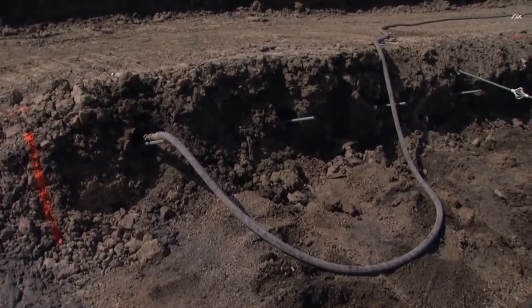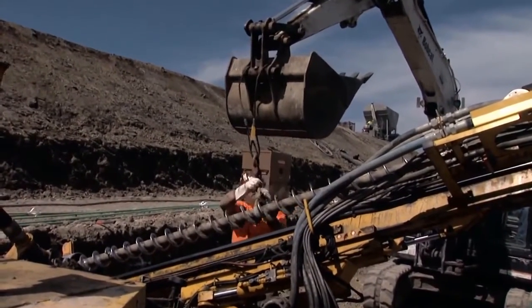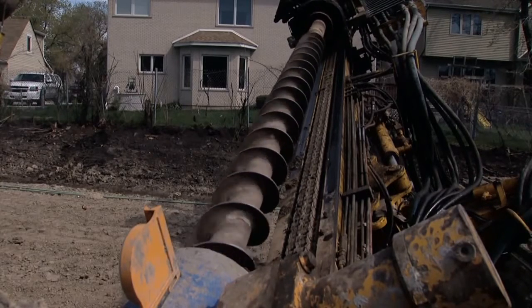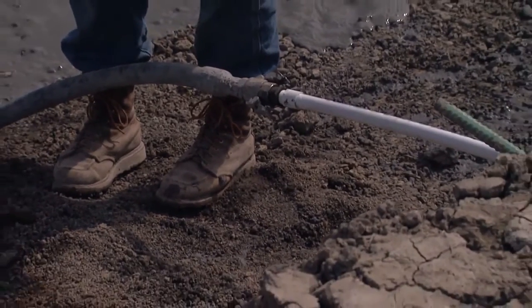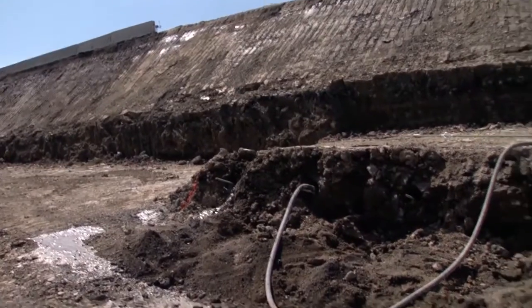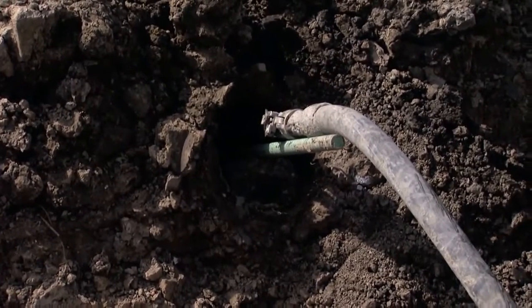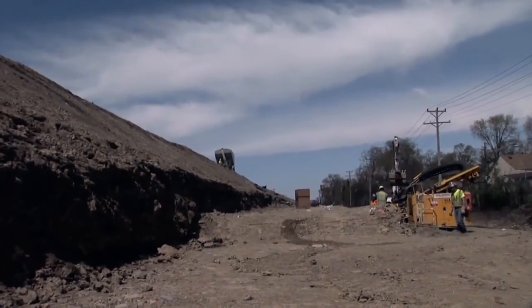You extract all the augers and hook them back up. You can see there's a 150 operator running the tieback rig, and another 150 operator assisting the drill steel in a small mini excavator — that is pretty much the drilling part of this. The grouting operation up on top is the third pile driver running the grout plant slash grout silo. That silo contains about 50,000 pounds of powder Portland cement. We mix it with water, pump it through a grout pump, through this hose that we're standing over, and it is pumped into the drilled shaft, filling the shaft with grout from the bottom up, getting any water, debris, or foreign bodies out of that shaft.